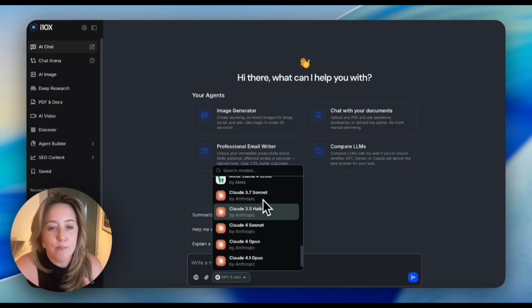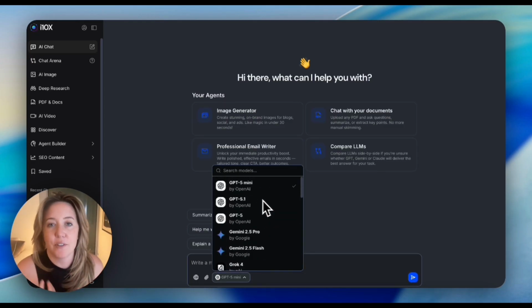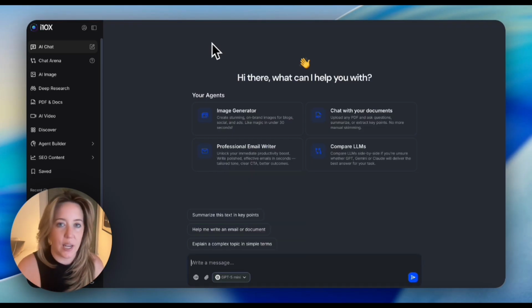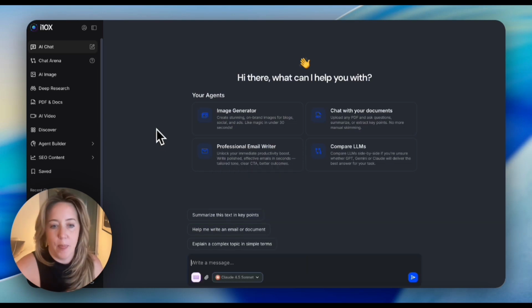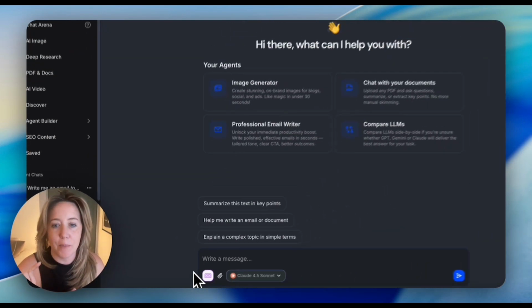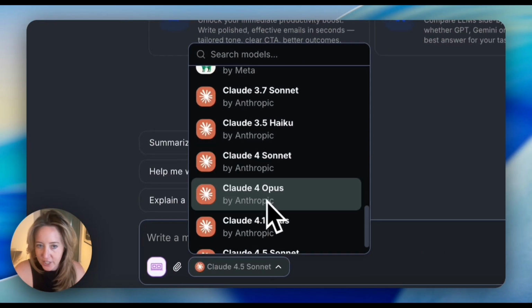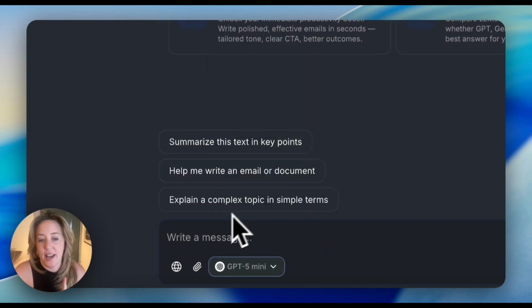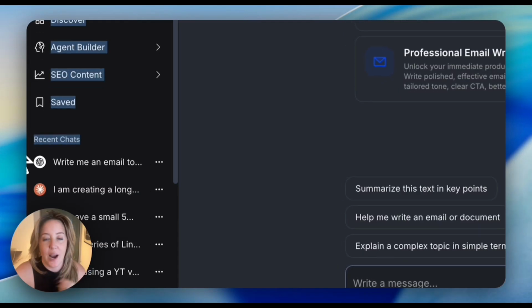And because different models serve different purposes, I love that I don't have to switch back and forth between different platforms. Another huge game changer is that some of these models come with memory. If you see this purple icon, it means that this particular model remembers your chat history. It remembers your preferences. And don't worry, if you choose a model that does not yet have memory, all of your chats are saved under this recent chat window.